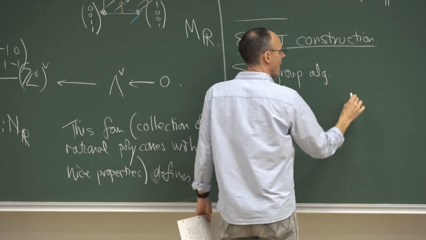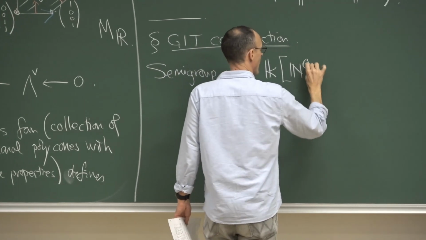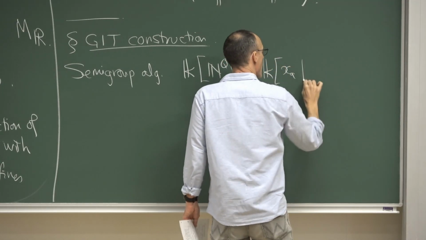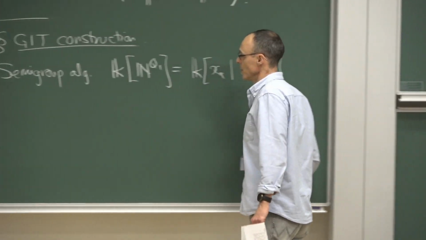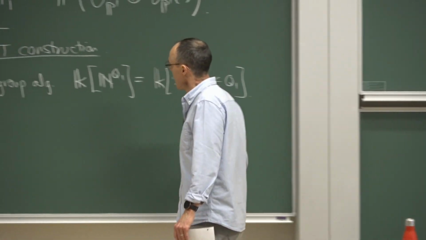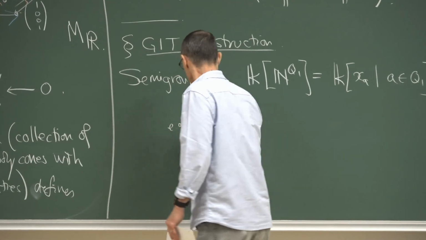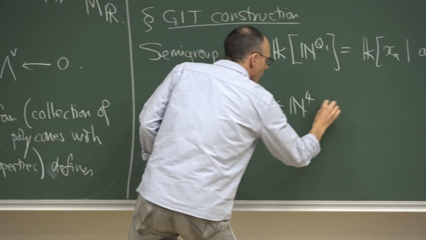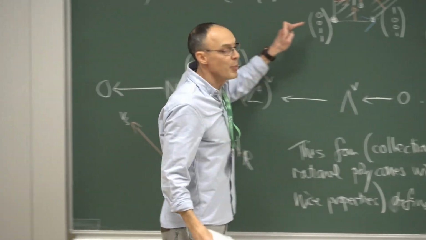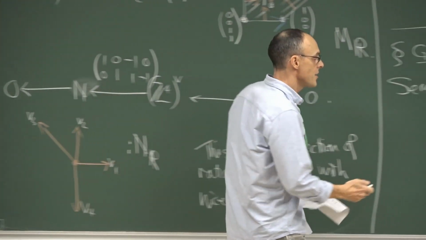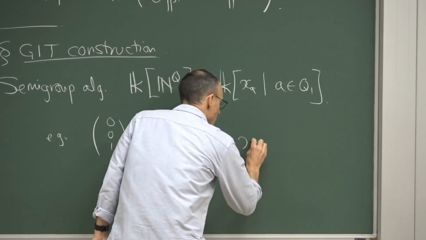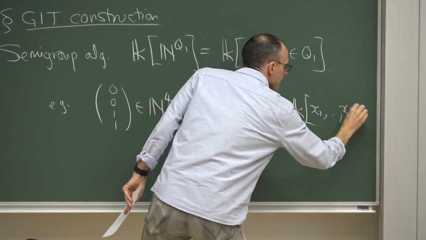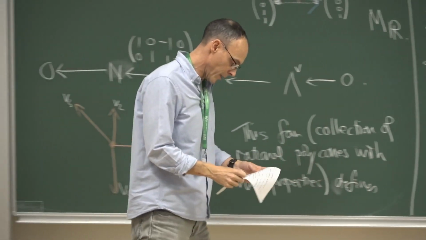Right, so I'm interested in building some algebraic geometry from this. So I want to take the semigroup algebra determined by this semigroup, NQ1, which is nothing more than a polynomial ring with one variable for each arrow. To be clear what I mean, every element of the semigroup, here I'm choosing 0, 0, 1, 1, and in this case N4, as in this example, these just turn into the exponents on a monomial. So this is nothing more than x3, x4 in this polynomial ring. So that's my semigroup algebra.